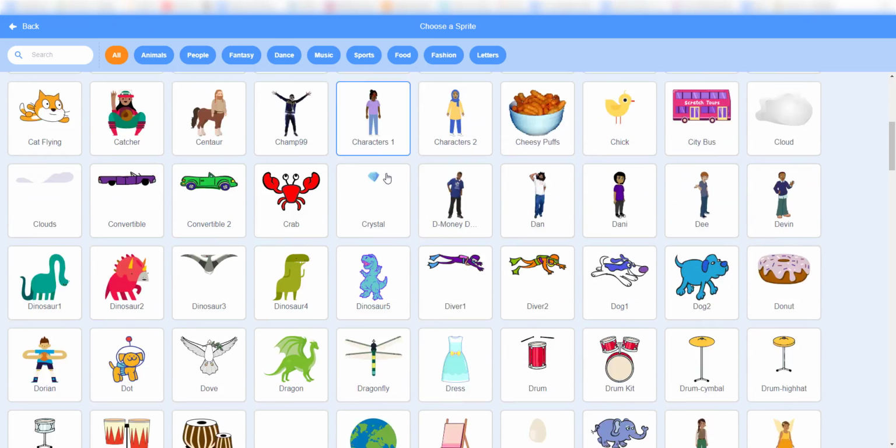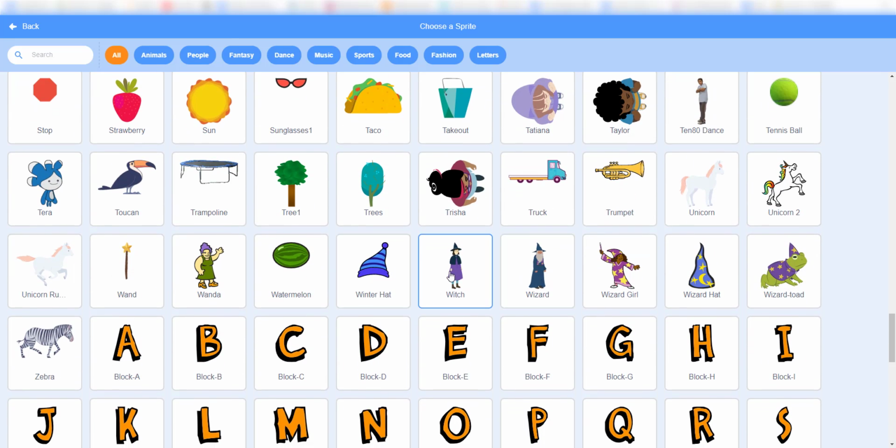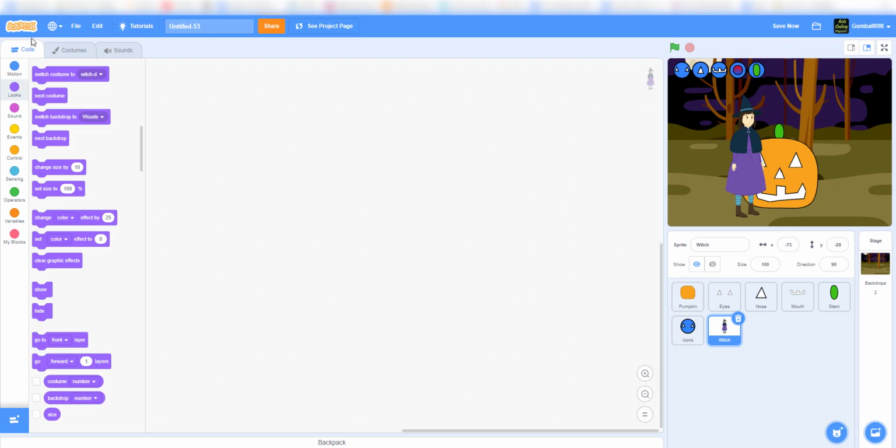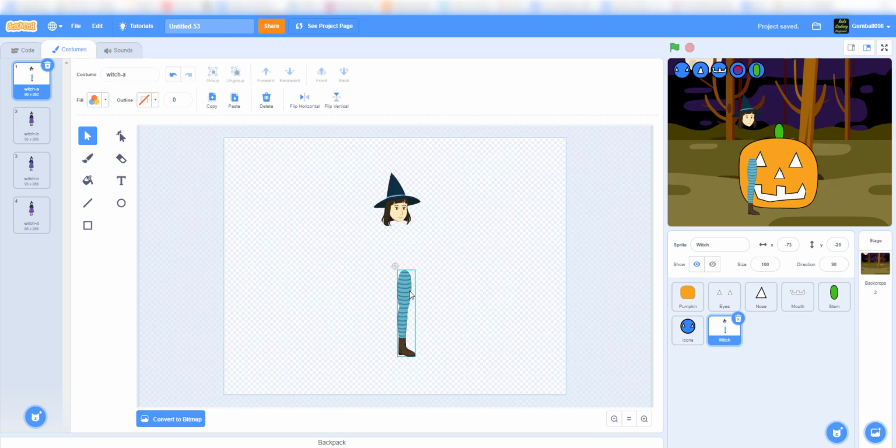So we have our prop number 1, our witch, which is going to get sadly deleted to make our hat for our pumpkin. So let's delete the witch and ungroup this part, because this is all one little thing. So we ungroup it, and then we delete the head, delete the little hair behind, and now we're left with the witch's hat.